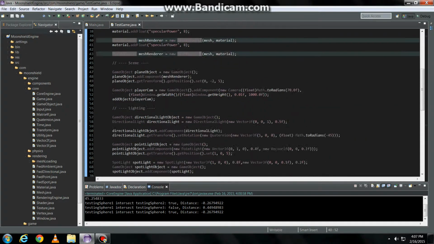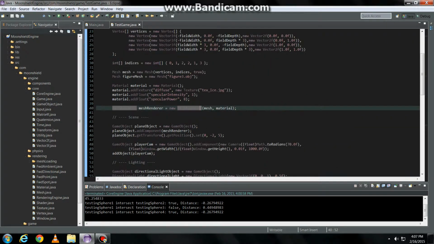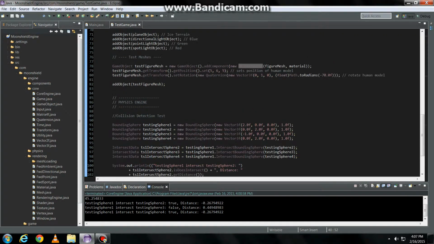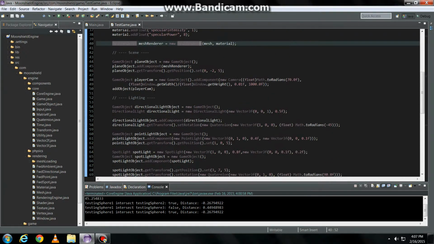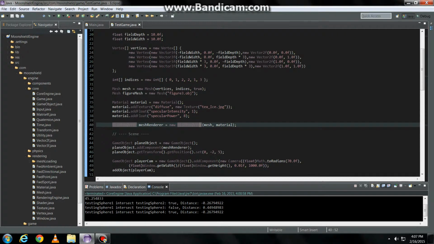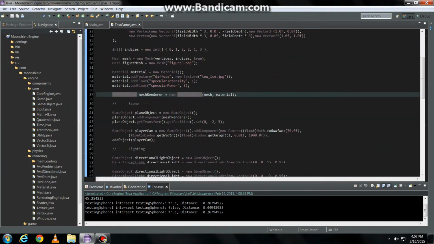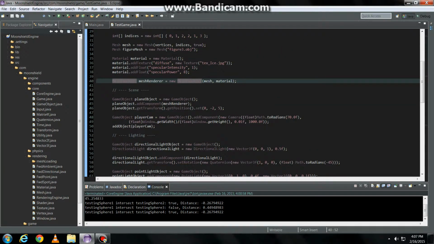I've just been working on getting this stuff loaded in faster, by hand, creating optimized OBJ loading and mesh loading.